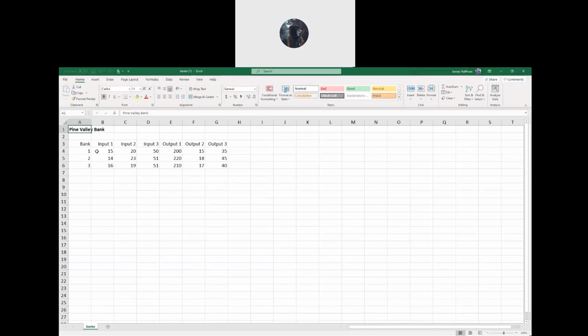Okay, and so here we have 3 inputs, 3 outputs, but we only have 3 banks. So we're going to have to eliminate one of the firms in the previous file and resave it.